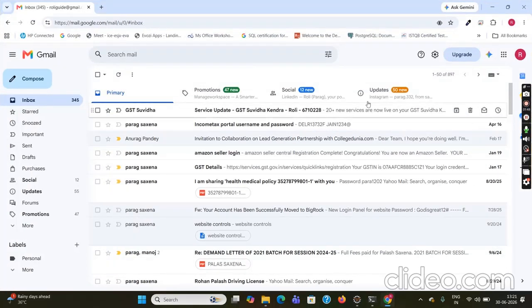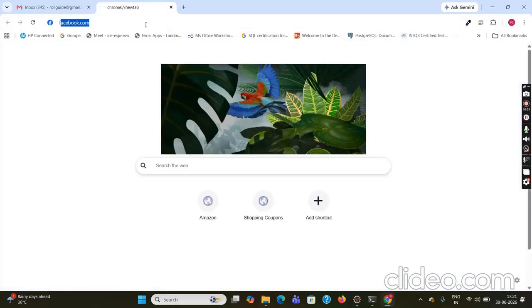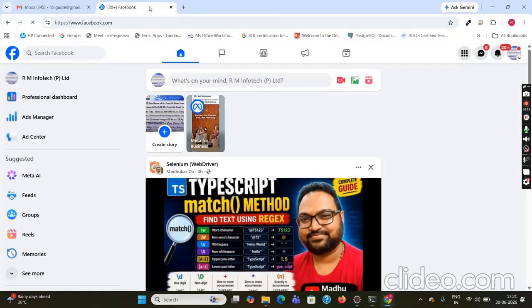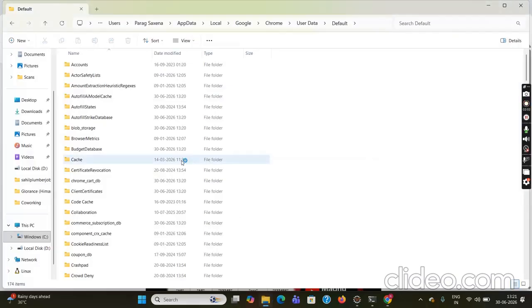This particular cookie information, whichever site I am opening, all of it is basically saved at this location.